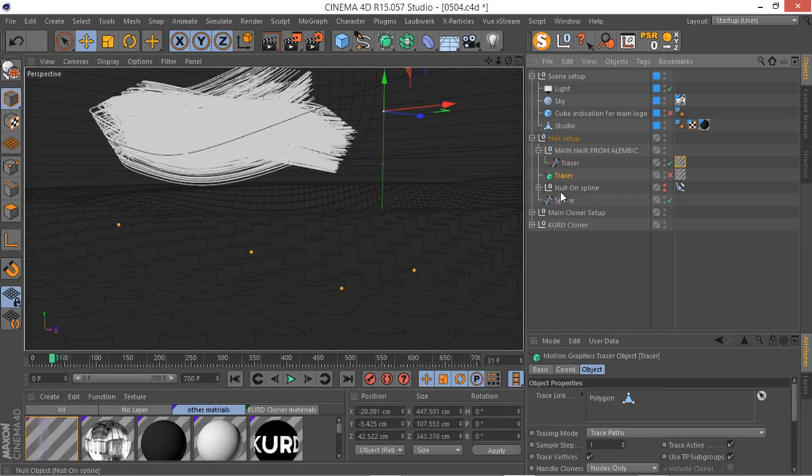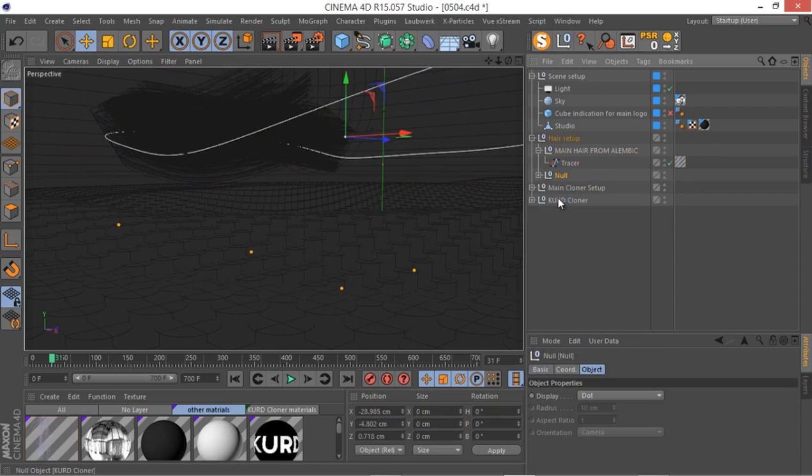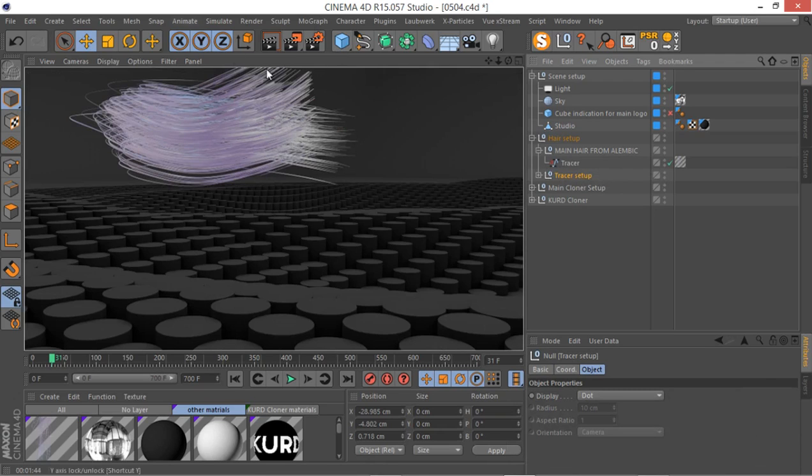And we can put these guys here and hit Alt and G and name them the tracer setup. And let's just quickly render the thing and see where we are with our render. I'm going to pause the video while it renders. Okay, so as you can see, our Alembic is basically working very fine, and it's in our scene.